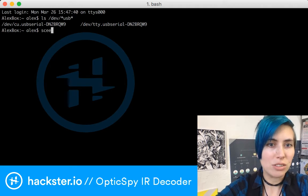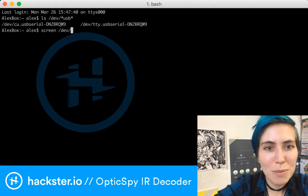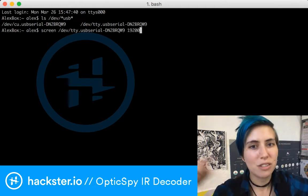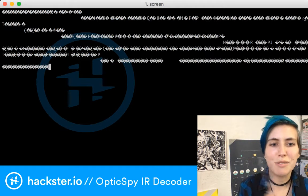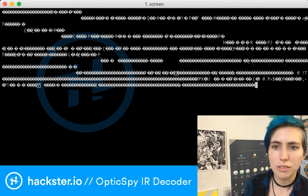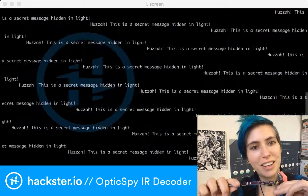Now I can start a screen session where I'm going to be talking to it over serial communication. I give it the USB port I want — I can just tab-complete that — and 19200 is the baud rate he told me to use, so I just use that as an extra parameter when starting the screen session. When you just point it around, you get all kinds of stuff. There's a thing called Li-Fi, which is the idea of transmitting data over light signals — like, my office LED lights could be transmitting information picked up here. It's picking up random stray signals right now, but then if I take my Feather and point it directly at the little red LED... IT'S MAGIC!